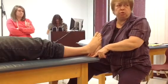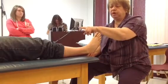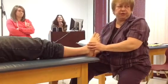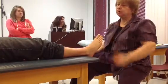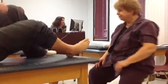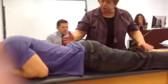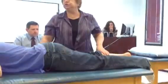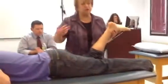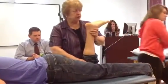If there's no contraindication or precaution for the knee, the ankle, the hip or lumbar spine, come onto your stomach. Come a little closer to me. This is a very cool way to do a distraction, which doesn't require much pulling on your part, and it's not going through the knee or the hip.